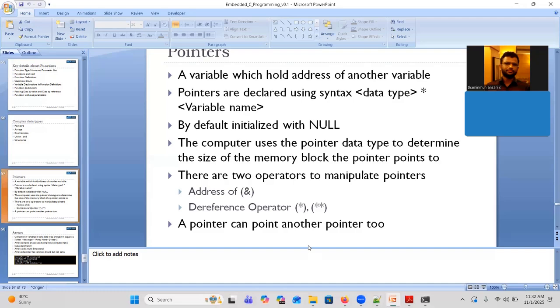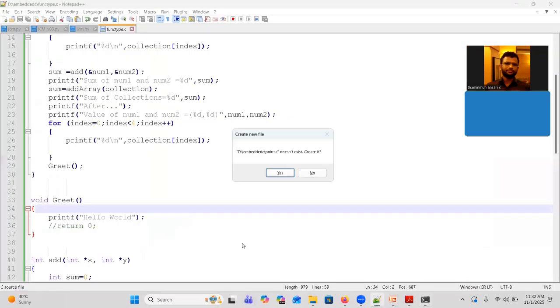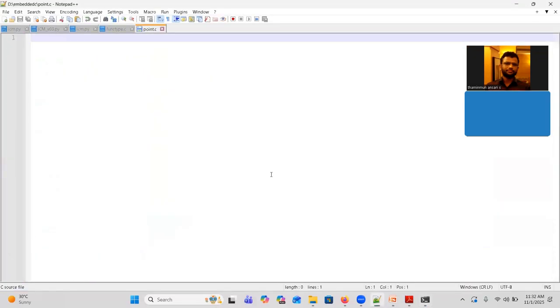So let us see some examples with respect to pointers so that we can understand it very thoroughly. For that, let me create a program. Probably today I will create a repository to store all these programs in Git so that you will get access to it.